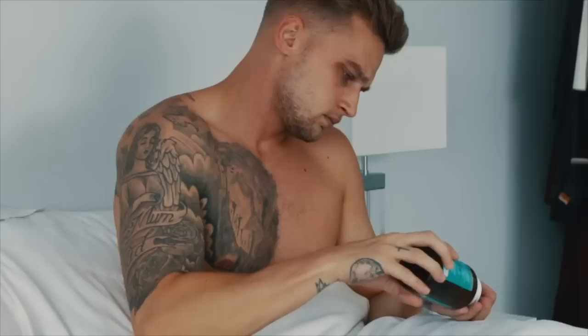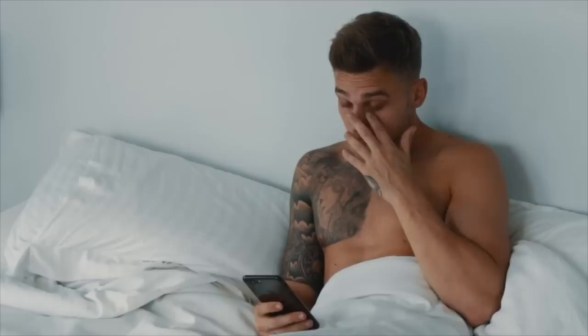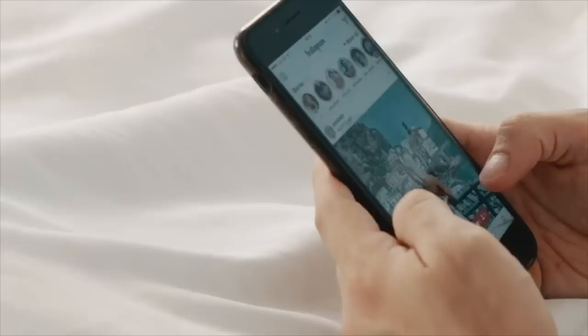To kickstart each morning I like to take around three or four cod liver oil tablets. As I'm running the New York marathon in November, this really does help with my joints and flexibility. And being asleep for so many hours I do dehydrate, so I always make sure to leave a glass of water beside my bed.